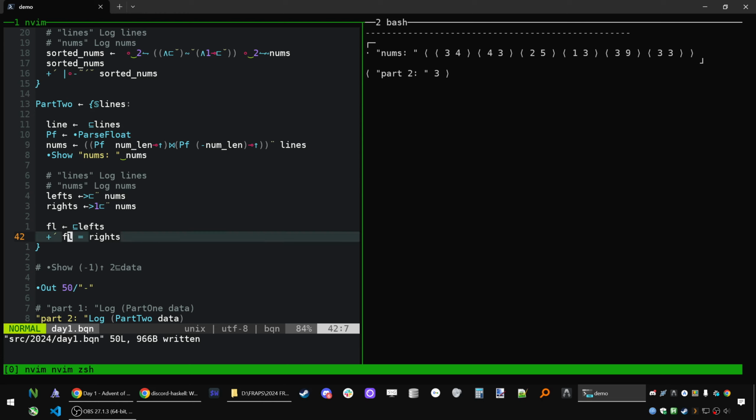Oh no, not even. Watch this, because I can do this. Rights is never gonna change. It's always gonna be FL. It's gonna be lefts, right? Like rights. And I know that the thing that comes in here is gonna be one single FL. So okay, I'll do it the long way.